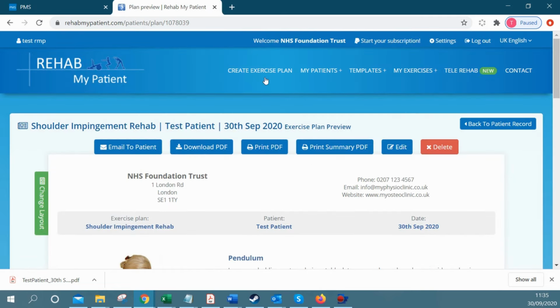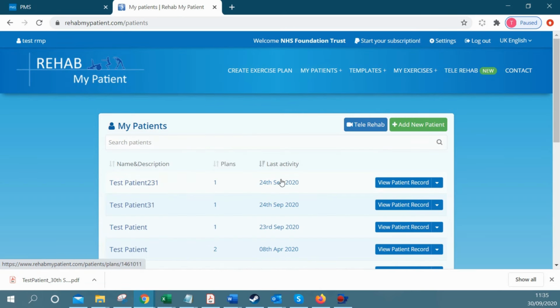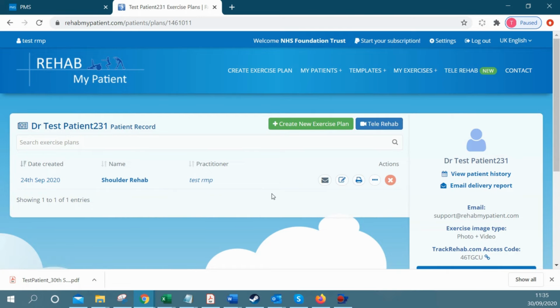Other ways you can do it, so from the My Patients page, if you go to view My Patients, you can open up the record, go to the patient dashboard. Here's the patient dashboard, click these 3 dots and download. Okay, if you download it, it will do the same thing. It will create the PDF. You can then save it into your electronic medical record. So they're the easiest ways to do it.